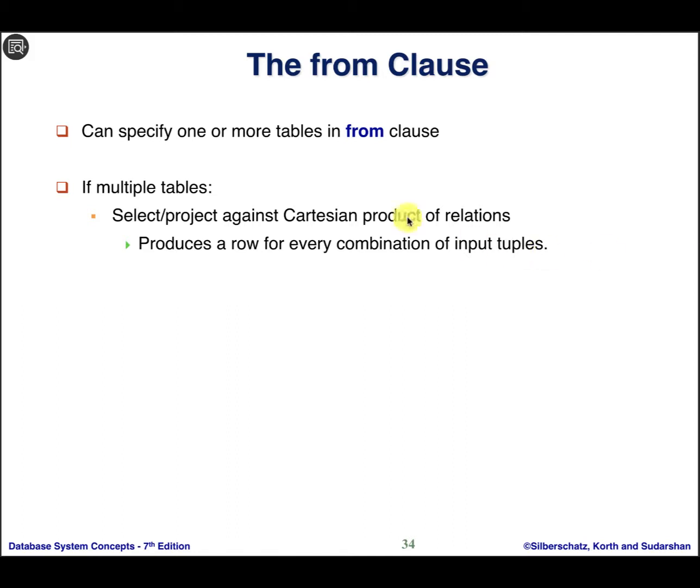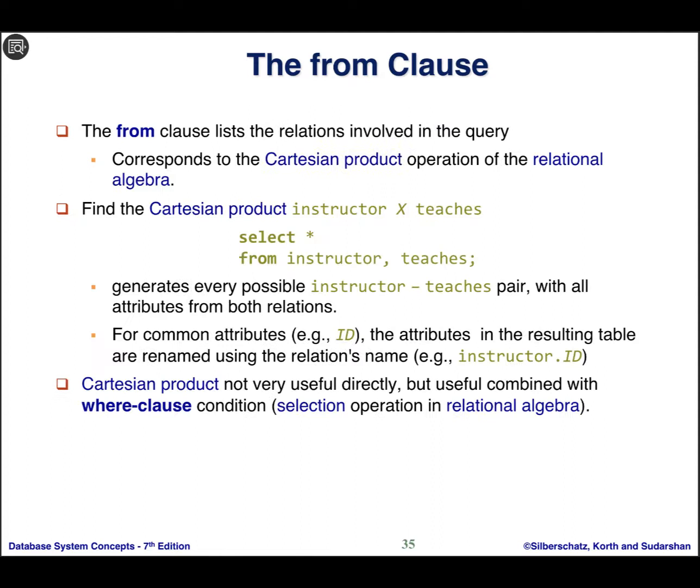So in this part of this chapter, we will only use the Cartesian product. In the next chapter, with the intermediate SQL, I'm going to show you how you can use the natural join or different join operators. Quick reminder, Cartesian product means concatenating the tuples of two relations into one big relation, right? Every single tuple of the first relation is concatenated with every single tuple of the second relation.